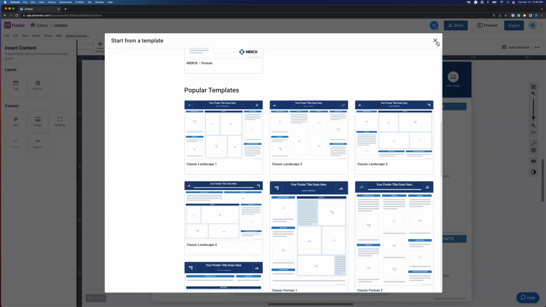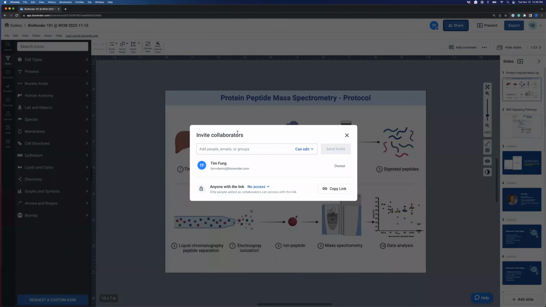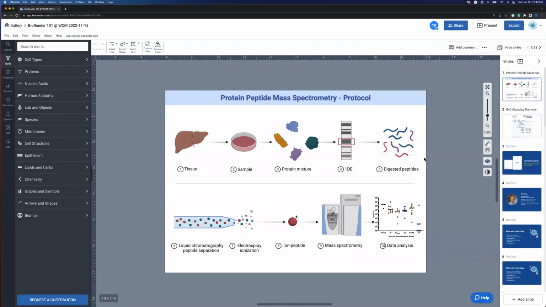And lastly, to wrap up, I want to talk about share and collaboration. Oftentimes we'll need to work with our collaborators and colleagues. So if you do need to give access to your lab mates or whoever else, go up to share, and then you can just enter in the emails of the people that you want to share with. If you're part of a lab and you're an admin, you can also invite them as well. Once you do, they'll have access to this specific illustration, so that when you need to make changes or modify the image in any way, everyone's actually working on the same file. You can think of it as the Google Docs of figure making.